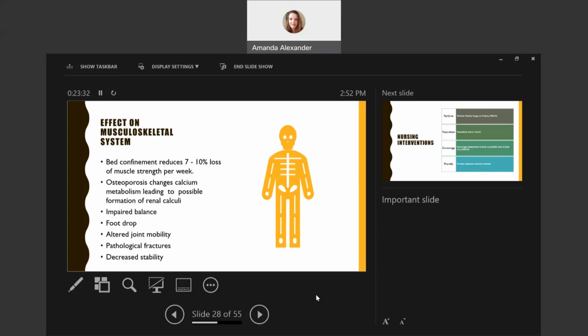So for instance, you go in to turn a patient on their side, they could have a pathological fracture to the bone due to you turning them on their side and the bone just being porous and weak. Decreased stability also happens from being bedbound and the increasing weakness of muscle. When we consider fractures, you have to consider the continuity of bone, how the fracture has occurred also, and we'll get into that in a few minutes.